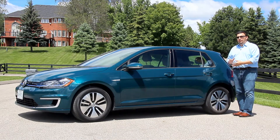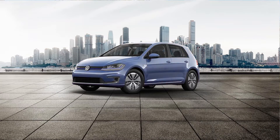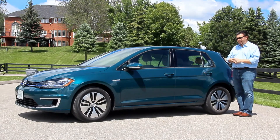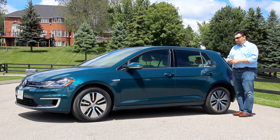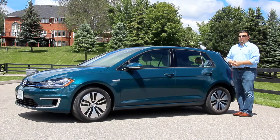Perhaps one of the most interesting things about the exterior on the e-Golf is that there are as many as 40 exterior colors to choose from. There's nine standard colors — this peacock green, which I've got to admit is not my favorite green ever, is one of the nine standard colors. There's actually an additional 31 customizable colors available. One of those is an onyx white that has a small surcharge; the remaining roughly 30 colors will cost you about three grand extra. But if you're into expression of personality and want a lime green or purple, it's all available. Only the e-Golf and the Golf R will be Volkswagen Golfs with this 40-color palette available.